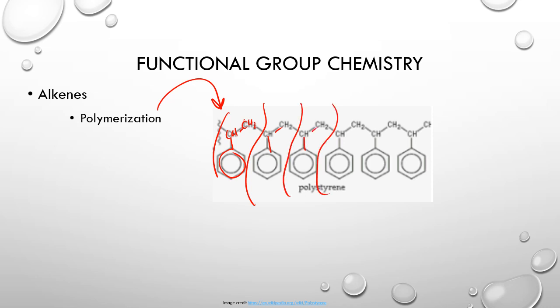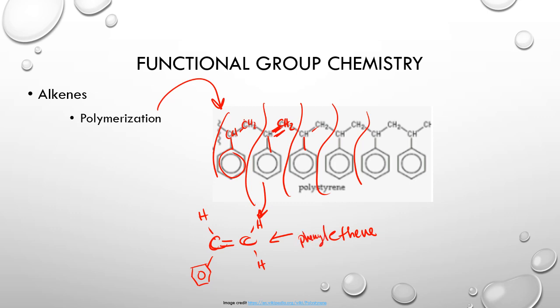So here is our repeating unit. In order to figure out the monomer, I'm just going to take that single bond and put it back into a double bond. So what this looked like before it was polymerized: I have C with an H and that phenyl group, and then we're going to double bond it to carbon and 2 hydrogens. I'm going to call this, because I have meth, eth, I've got eth, double bond ene. That phenyl group is going to make it phenylethene.